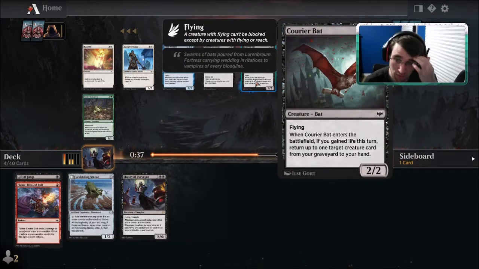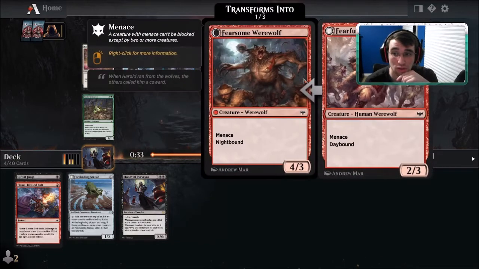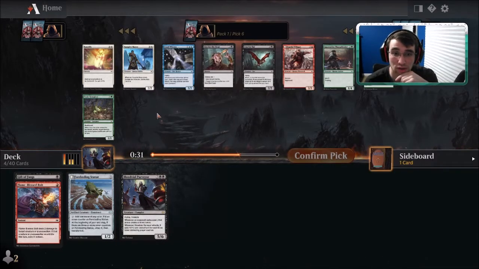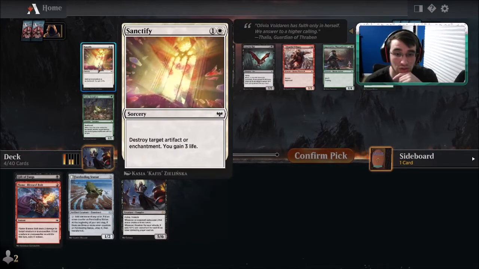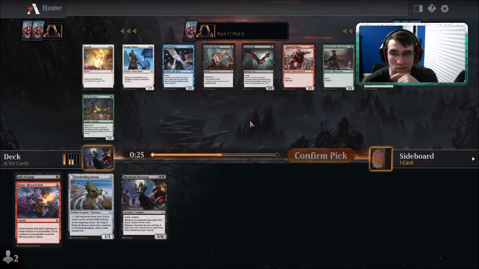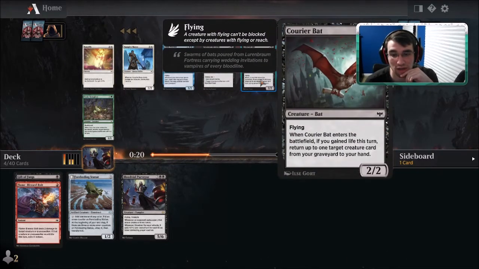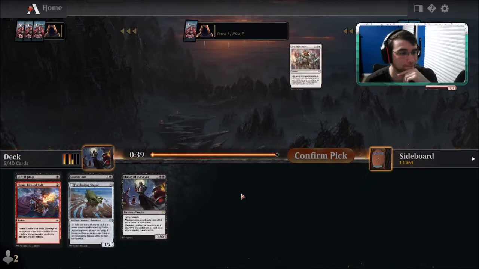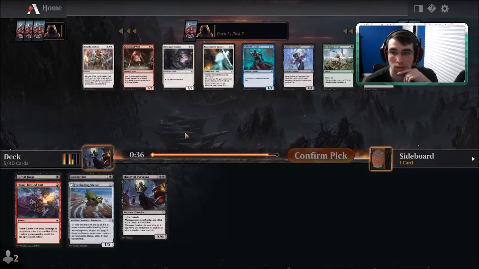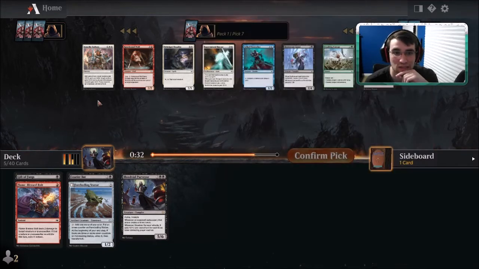3 mana 2/2, when it enters, if you gained life this turn, return a creature card from graveyard to your hand. It's 2/3. Deals damage to a vampire, destroy that creature. I really like any of these. 3 mana 2/3 menace seems fine, right? But also, this is just a 3 mana 2/2 flying. Go for the bat. Going for the bat. Gluttonous Guest.